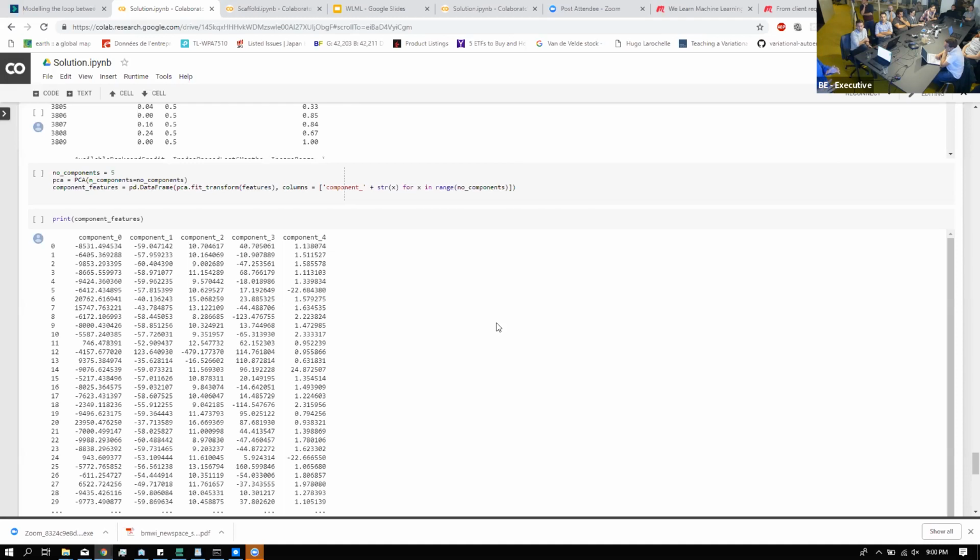And to make sure it works, you need to always scale the data, because if it's not scaled, you might have one feature which has a range from 0 to 10 million, and all the others are from 0 to 5. And then obviously, the PCA algorithm is going to assume that this feature with a range from 0 to 10 million has the most information because it has the biggest absolute variance. So always you need to scale your data.